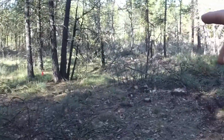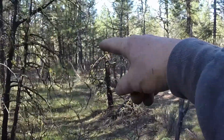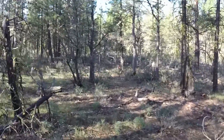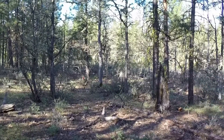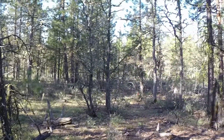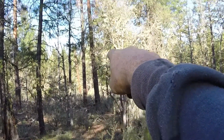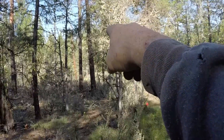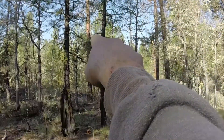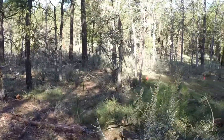Where all these orange flags are down here — this is where we want to put our house. Orange flags right there and over here. So we're going to clean this area out. We picked this area because there's not a lot of big trees right here — there's smaller oak trees. That pine tree right there is dead, along with the one next to it, so even though it's a bigger tree it's going to come out anyway. That one over there between the two green ones is dead too — that's a pretty big tree. So we should be able to clean this area out fairly decently and keep a lot of big trees.